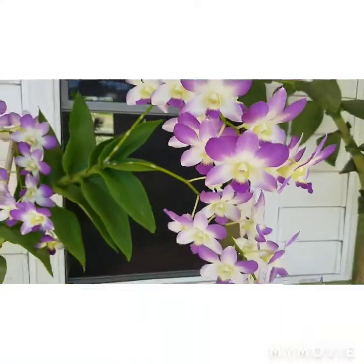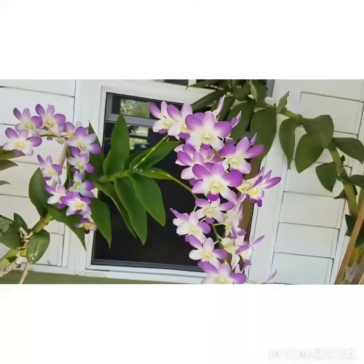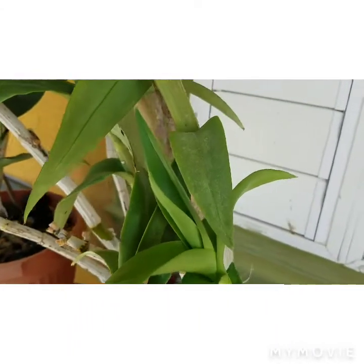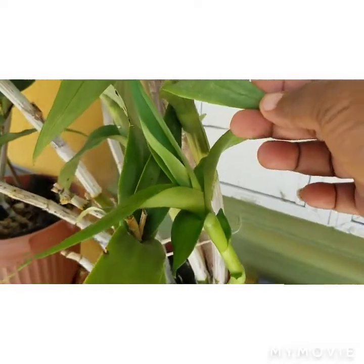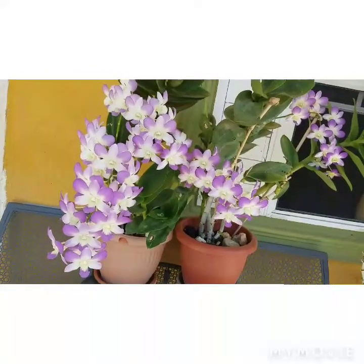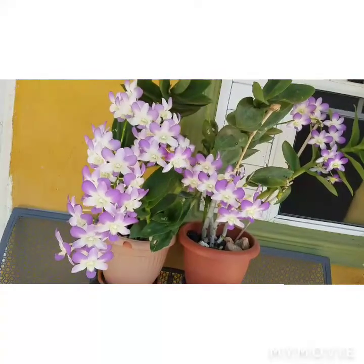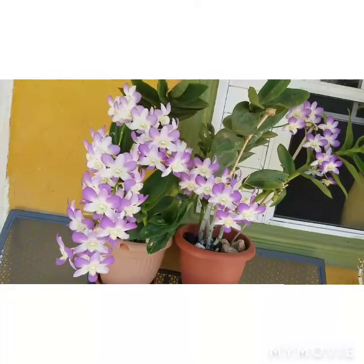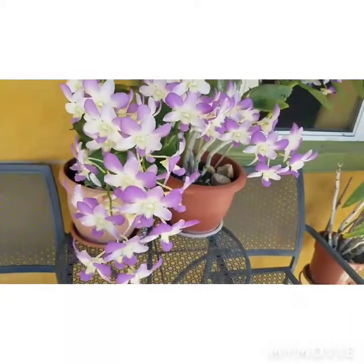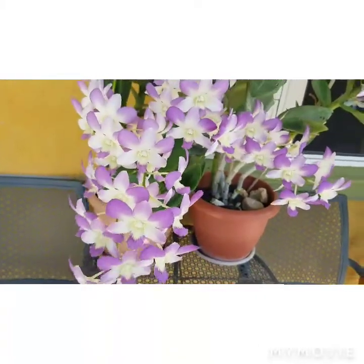During their growing season, they usually require more water. But because my Dendrobium Phalaenopsis orchids are always producing new growth and blooming, I water them when I see that the medium is dry. That's 2 to 3 times each week. This also helps them in producing huge and multiple flower spikes. So please ensure that you water these orchids, especially if the time is hot and dry.